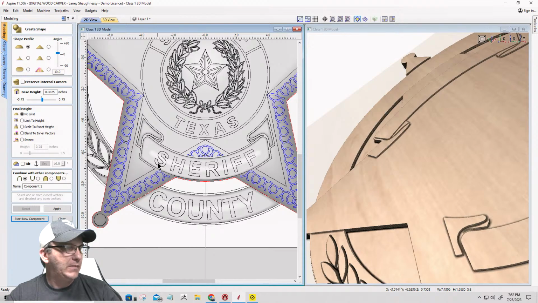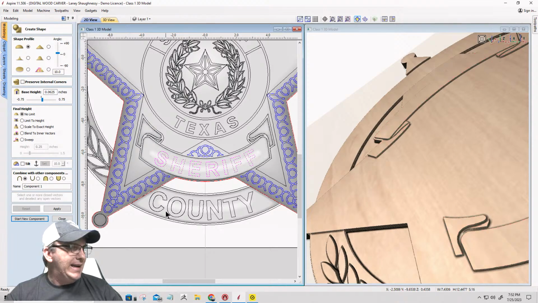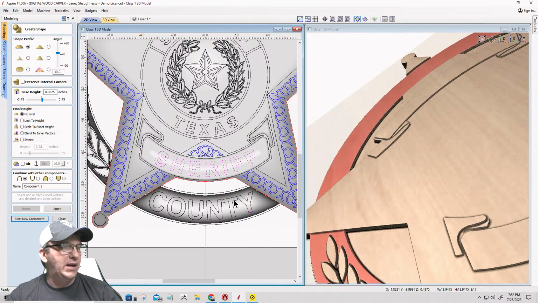And sheriff. And county. Nope. I'm going to leave county. County, I'll make those a separate component. I'll do county on a separate component.